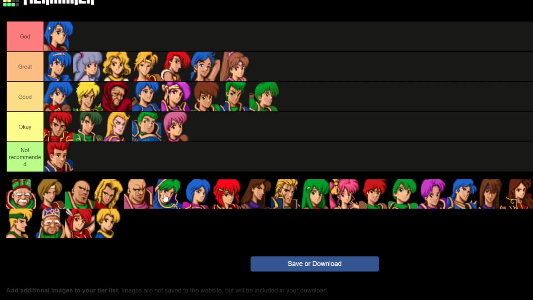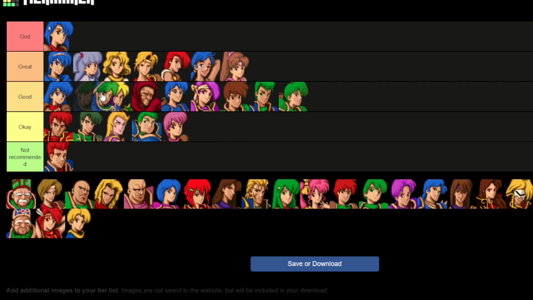Then we have Merrick. Merrick, I think, is a solid good. Where do I have him? I have him right here. He's really just a worse Linda, to be honest. He's really easy to promote, which I love. But he's just kind of a worse Linda because he comes later. Obviously, Excalibur's awesome, and he's still a really useful unit, but I don't think he's really great because I don't think he's as good as Linda. But yeah, I think he's a solid unit.